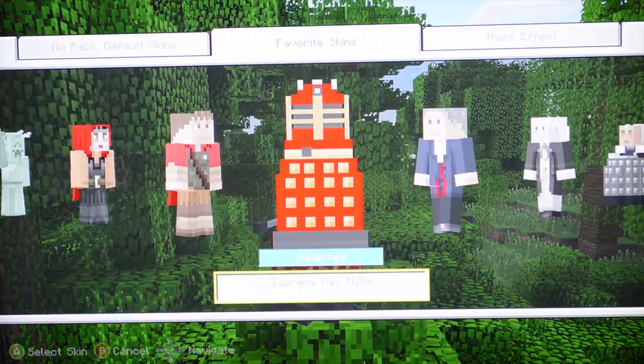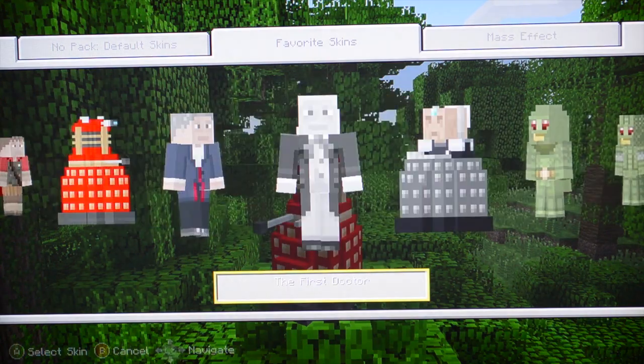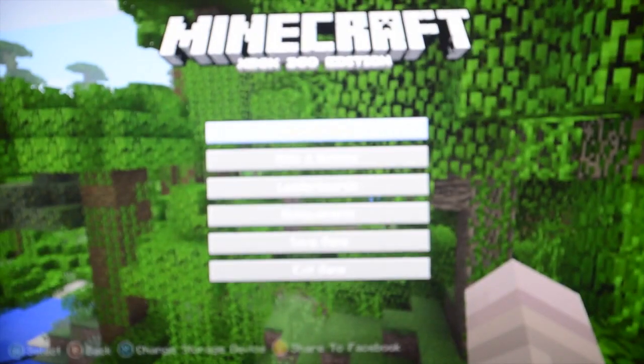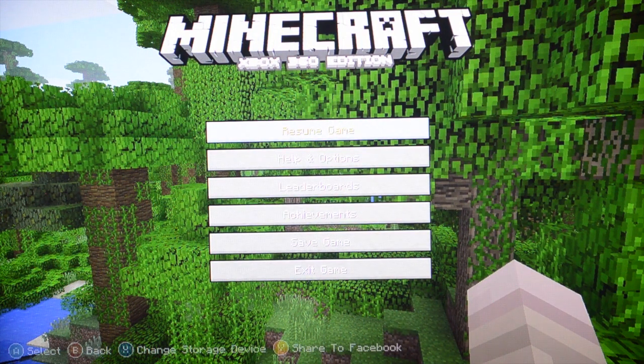Okay, I don't want to be this. Can you see that? Oh yeah, you can see that. This is my skin. Can you see the writing on that? Hang on. Oops, sorry. Oh wait. Alright, it's not much of a difference, but still, you can see this, so that's good.